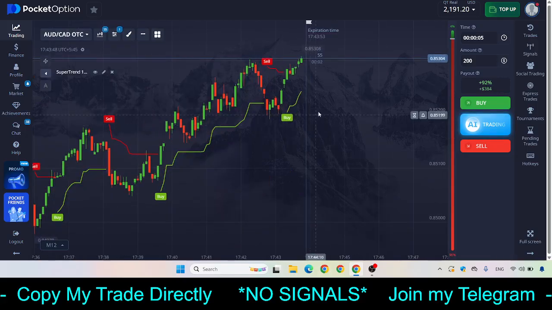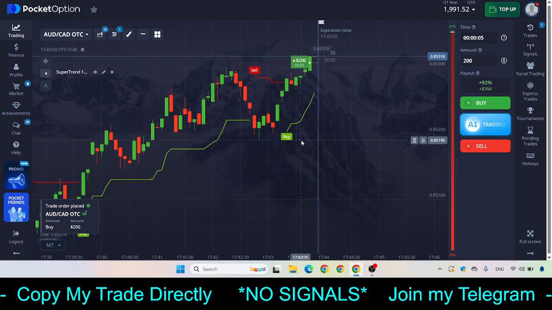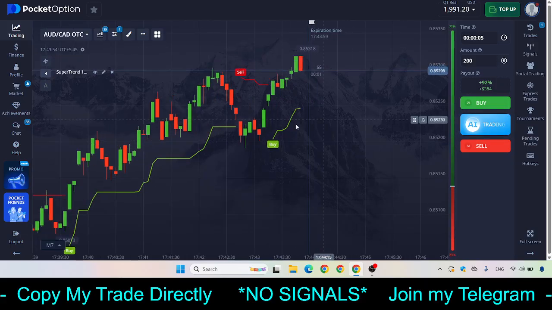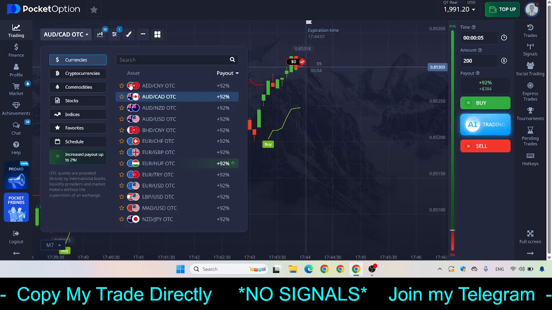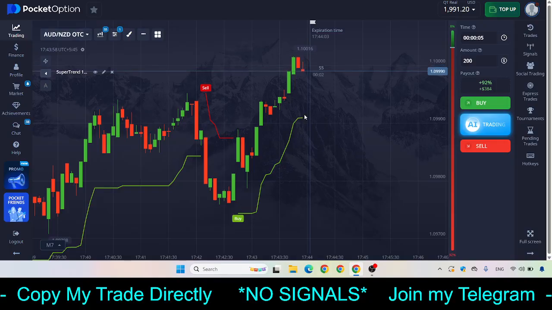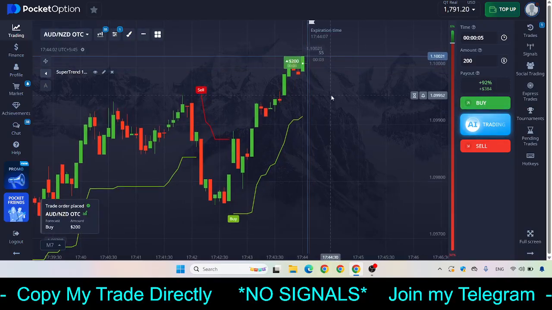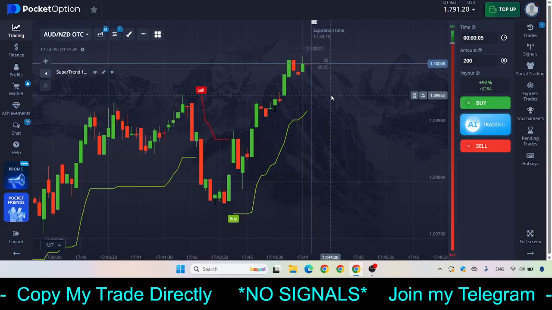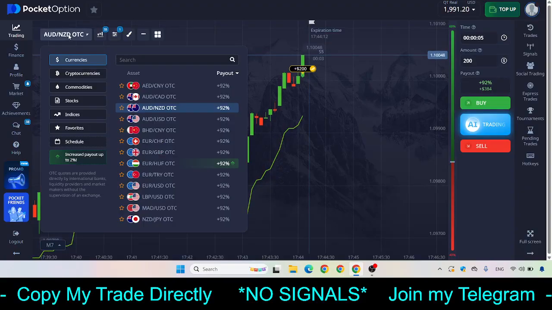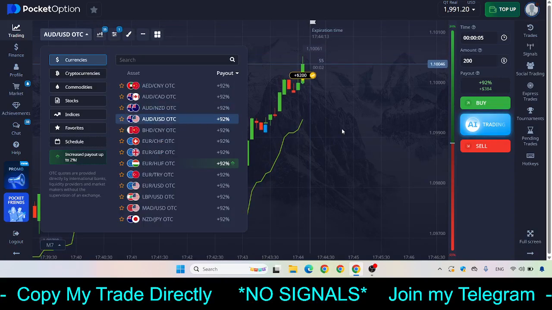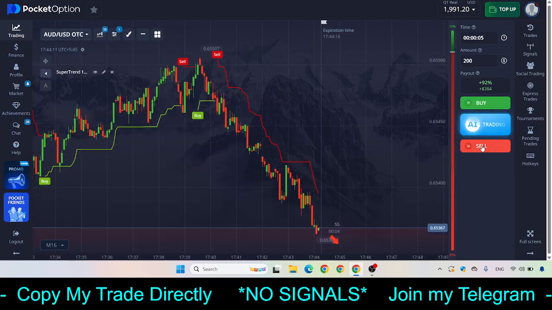Okay, you just need to test in your demo account and just keep on making trades wherever the market is suggesting that it will go, with the help of this indicator that is called Super Trend. Now, all of your trades are not going to go right. Yes, of course, that is the true thing. You need to understand that very carefully, and you can see here one trade loss, one trade profit, and one trade was a draw.